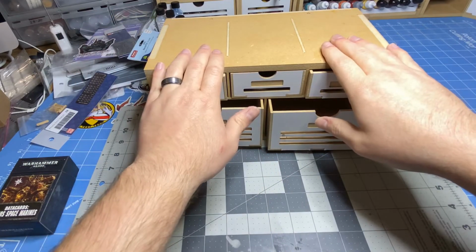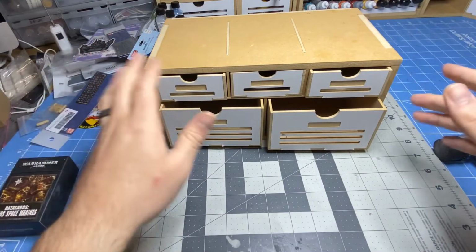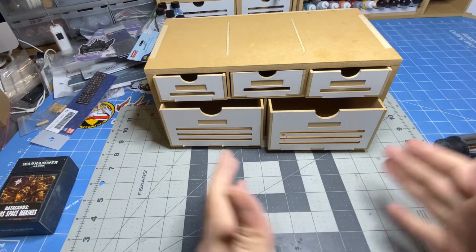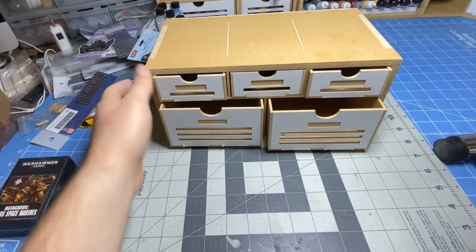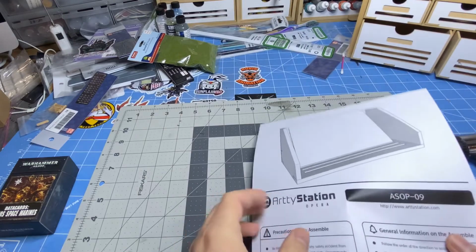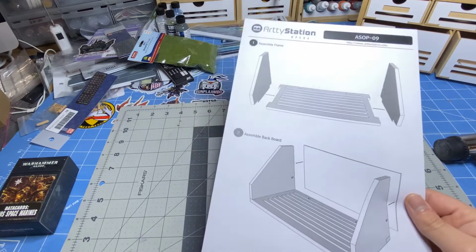Now, since the footage for this was completely destroyed because my phone was being ridiculous, what I can do is build the last piece to this puzzle, and that's the manual display stand. So let me get that out and I'll build it real quick because it's really simple. It's the ASP09. It's not even a multiple page. It's literally 1, 2, 3, 4 parts. So let's get this built.